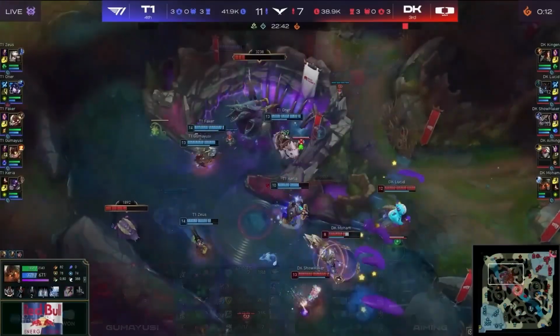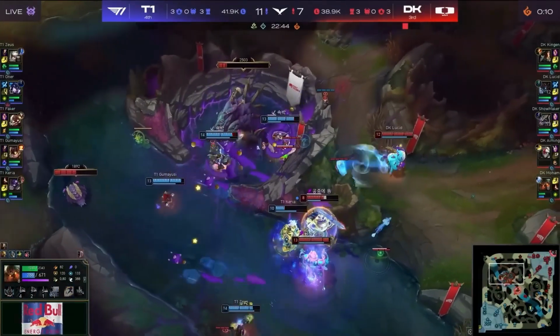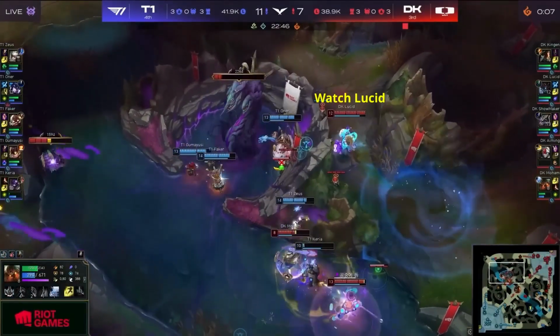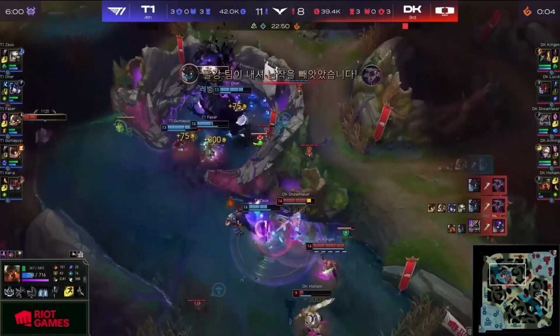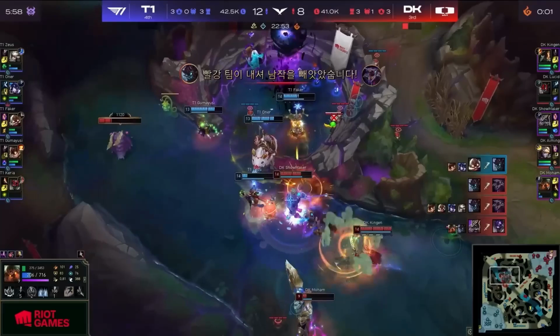Yes, on this, very much damage though. That is going to be the Nature's Grasp coming out. Oh, Lucid sidesteps the ulti, wants to try and get in there. Twisted Advance does get him through. It's going to be a 50-50. Oh! Stolen by Lucid.